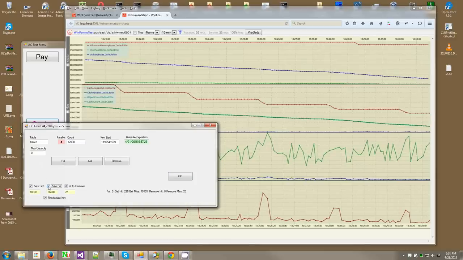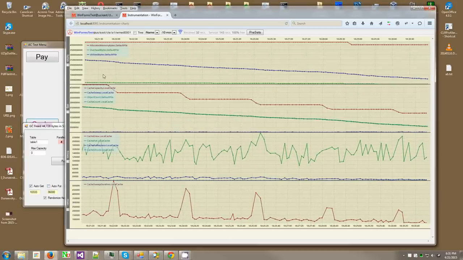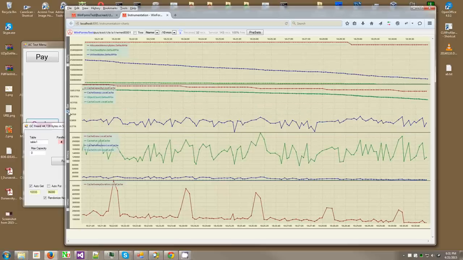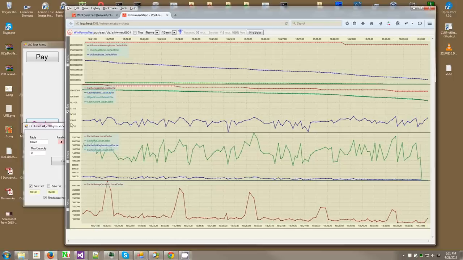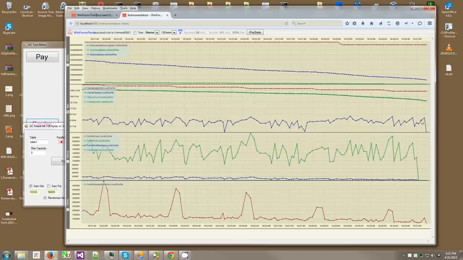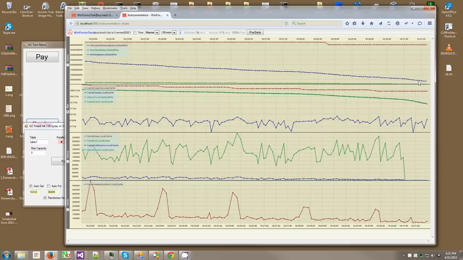So I can shut down the automatic insertion of the objects. And then what we see here, if we put the logarithmic scale on, is that the cache sweep is evicting around 63,000 objects per measurement period, which is like 4 seconds. We can see in the instrumentation that we are at 4395 milliseconds for the processing interval. Okay? That makes sense. So what happens now is that the eviction goes on.